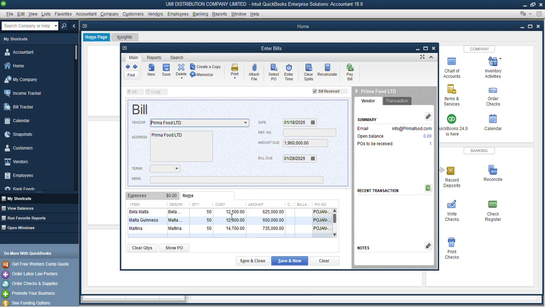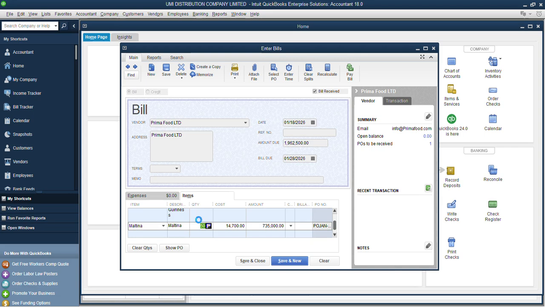Now when you come here, we have this item. You have confirmed that the quantity the person supplied may be above 50, because your purchase order says 50, but he supplied 55, and this particular one he supplied, let's say 45, and this one he supplied, let's say 55 as well. So it happens. This is a real life scenario.